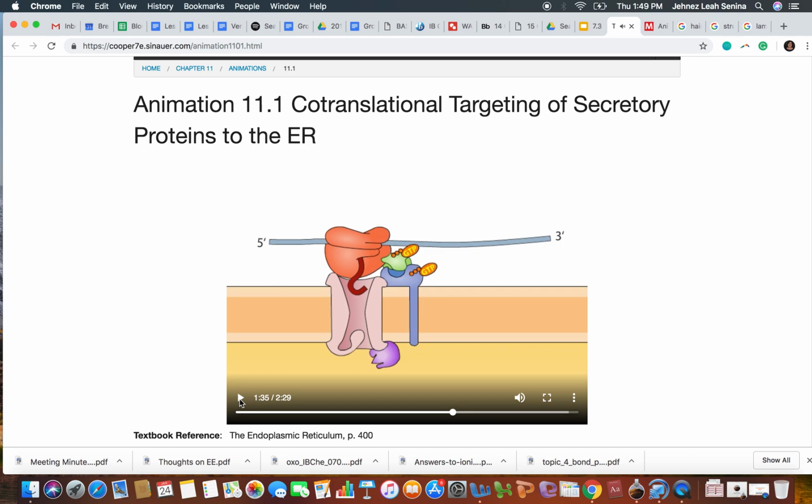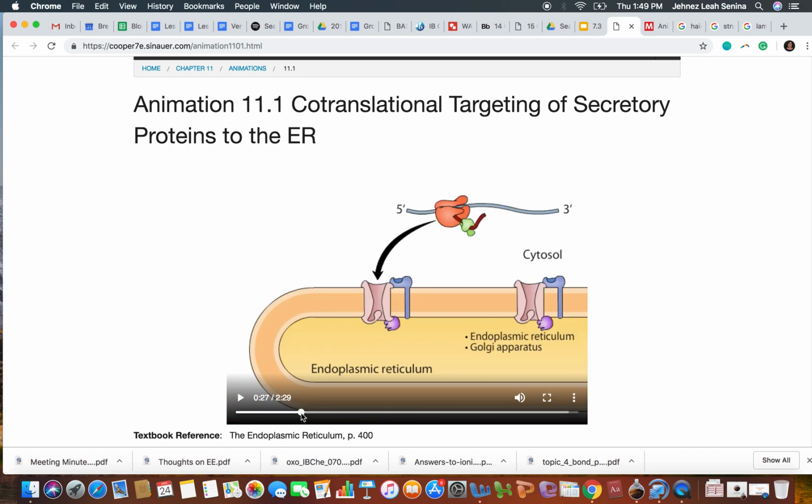Let me summarize. Imagine all of your translations, all of those translations of your mRNA transcripts, all of them happen in the free ribosome. All. But if your mRNA has a sequence called a, what was it? Signal sequence. SRPs will recognize that sequence and will drag your translation into the endoplasmic reticulum. Now it becomes a bound ribosome, or we call it RER.